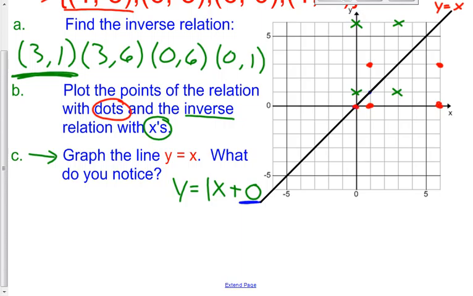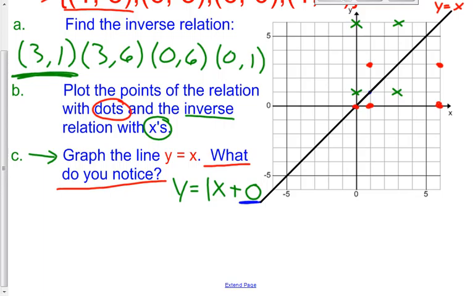All right, so we've done step letter C, except for this last part where it asks the question, what do you notice? Pause the video, class, look at the dots, look at the x's, and just critically think to yourself for a second, what do you notice about these? After unpausing the video, hopefully maybe you saw this. This is a geometry term. The x's and the dots are reflections of each other. A reflection is a figure that is flipped over a line.